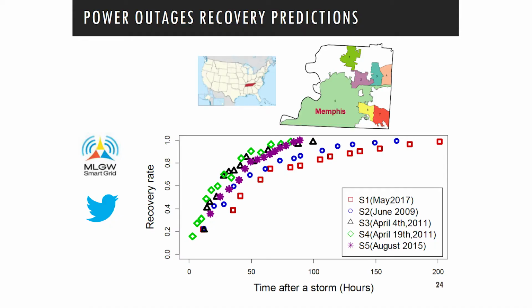So here this is showing the recovery rate of communities of people without power, okay, as a function of time after a storm in hours for the 5 most severe storms in the county. To assess how well the model performed compared to the other methods, we compare it again to the other 2. So HBRM is the hierarchical Bayesian regression, and then GLM is the generalized linear model. We also look at what we call no model, but this is essentially a mean-only model, meaning that I'm assuming no information about any predictors or any historical data or any uncertainty. I just use averages to predict the future potential number of people without power.